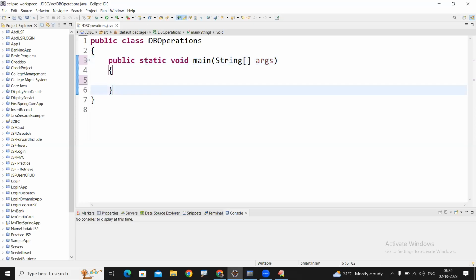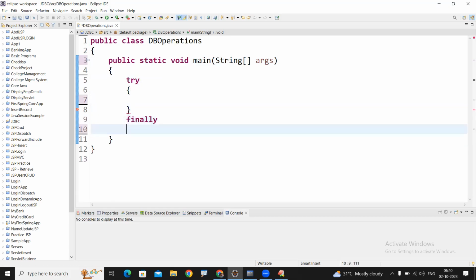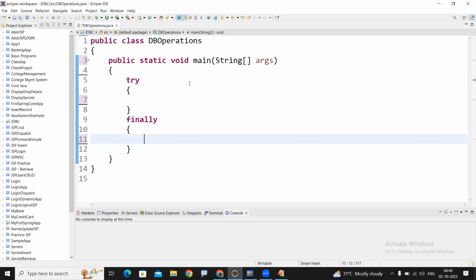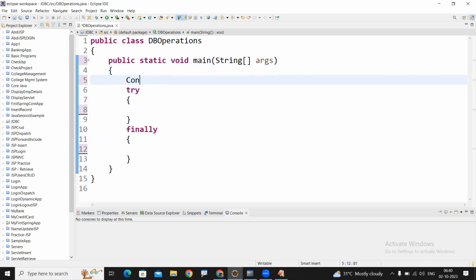I'm just taking the class name as DBOperations. Loading and everything we know. Here it is in a try block, and here in the finally block I'm closing. In the last video I have shown how to close also. To establish the connection, I'm taking one variable null.